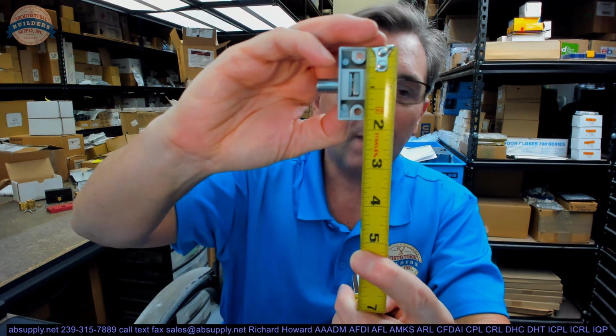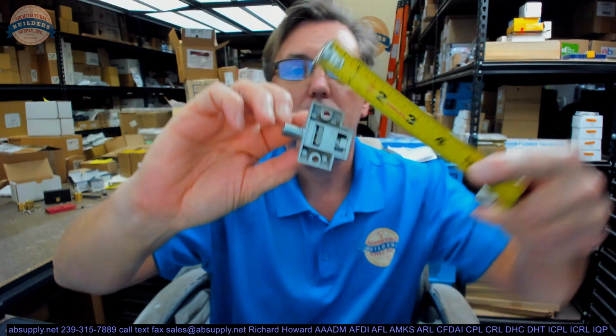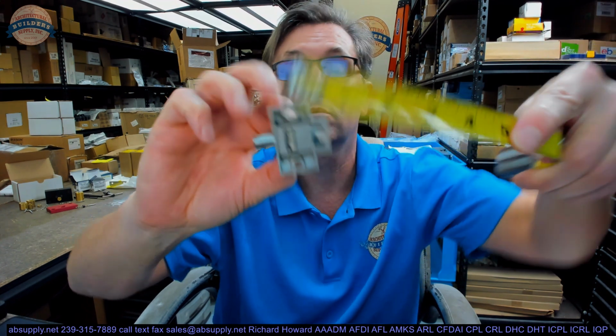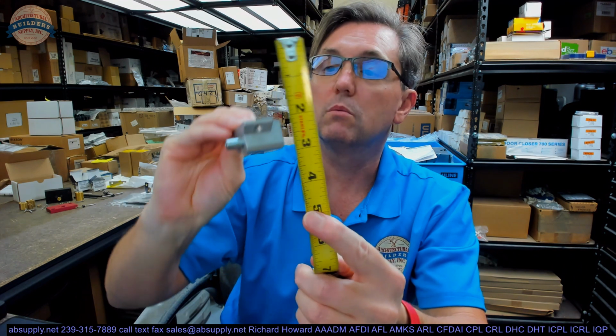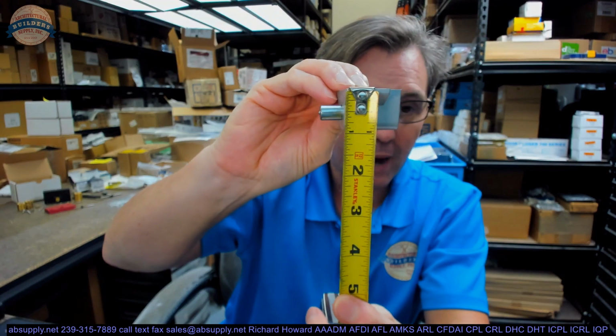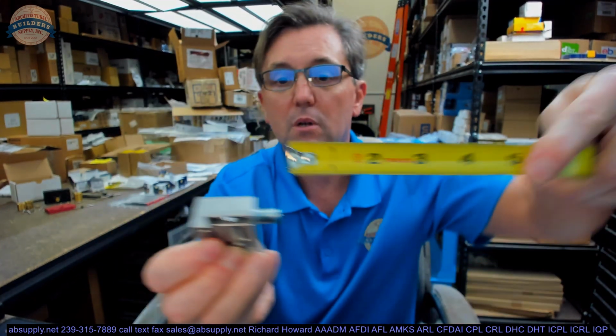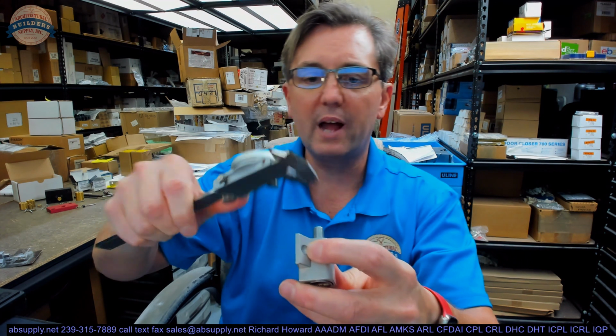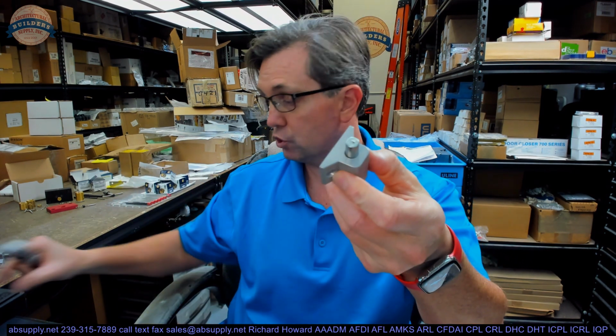Overall width of the base, about 1 3/4 inches. Overall depth, I suppose, of the body, it's about 1 3/8 inches. The projection, or the height of the body itself, looks like it's about 7/8. Projection of the bolt itself looks like it's about 1 inch, maybe 1 1/16. I also want to put a caliper on the bolt. It is 0.371 inch, so almost 7/8.